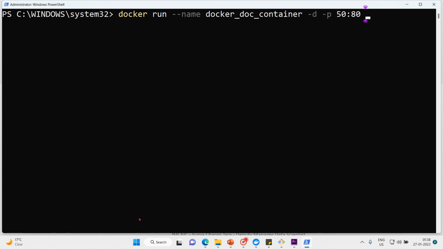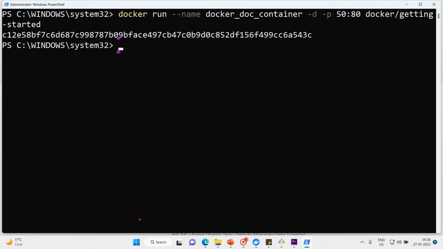And the image name is docker getting-started. Yes, it's been built.